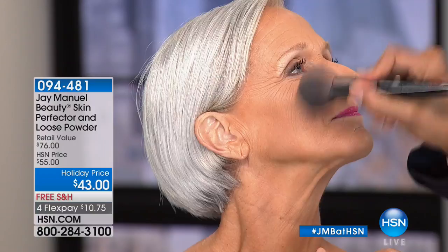So, we have Jan here, and she's already got the foundation on. I'm going into the danger zone now. Danger zone. No, but yes, I really am, because I'm going to take a sponge, which shows you how much I can layer on. And this is the concentrated sponge. So chin down, Jan, and just look up.